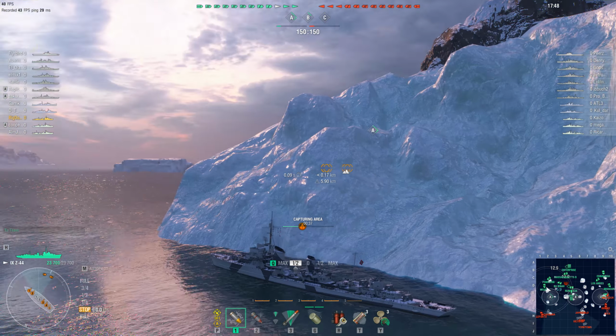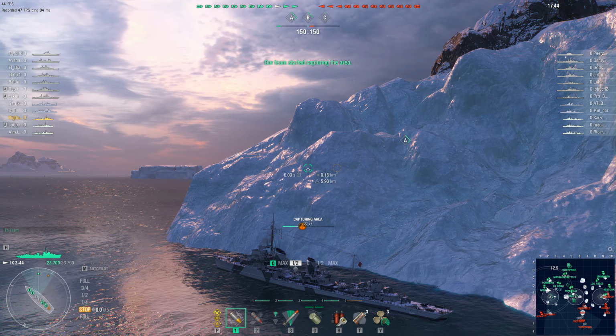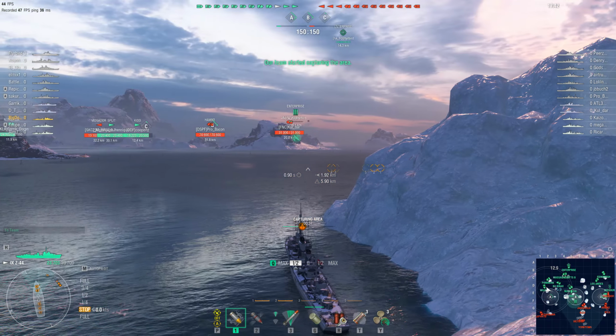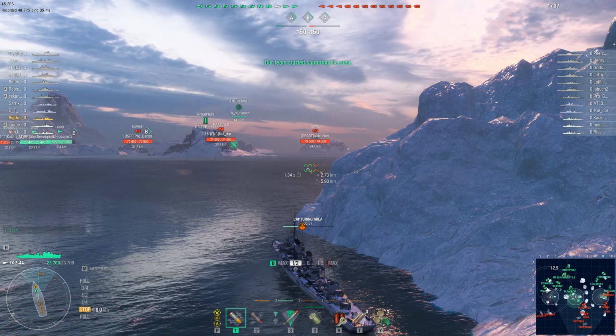Lepanto, Italian, I believe. That's a tough ship. It has rolling smoke screen. So if you do it right, it blows smoke as you're moving and covers you.